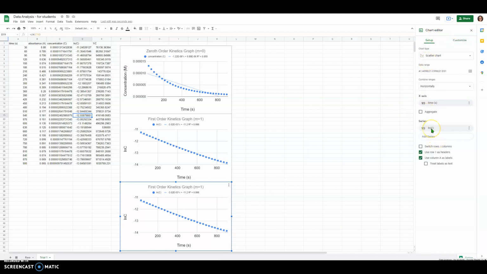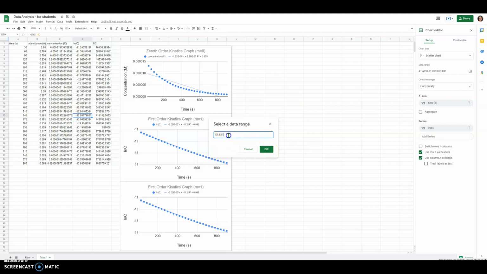And again, I just basically want to change the Y values that are being graphed in this situation. Right now it's the natural log of the concentration, but really I want this to be this 1 over the concentration column for this 3rd graph. So that is my E column in my spreadsheet. Again, all I have to do is change the D's that are being plotted here to E's in the data range, and then click OK.